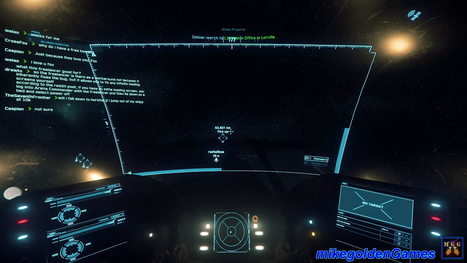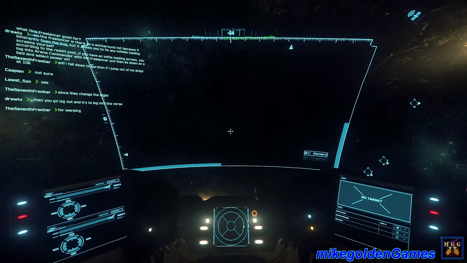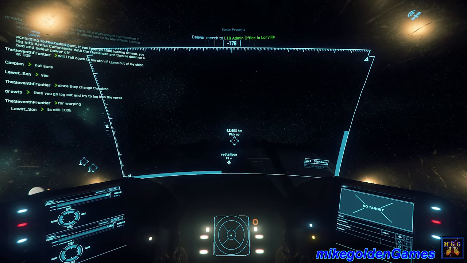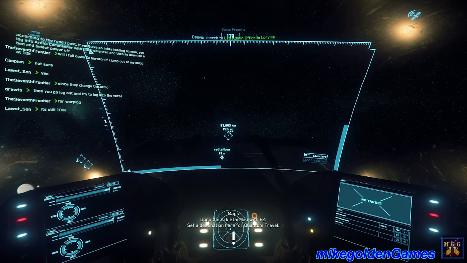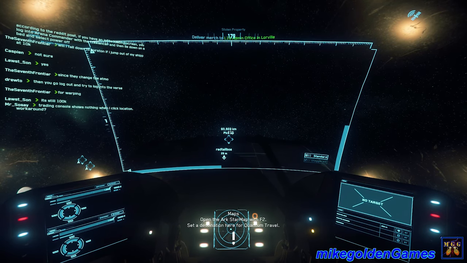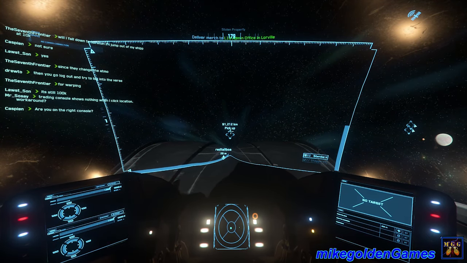Okay. Here we go, boys. Let's look behind us. Oh, there's the sun behind us. That's not going to look good. Is it spooling up? Yes, sir. Now, are we picking this up from the planet? Yes, we've got to pick it up and then deliver it. Okay. Quantum travel engaged. Here we go, boys. This is one of the three jumps we have to make.